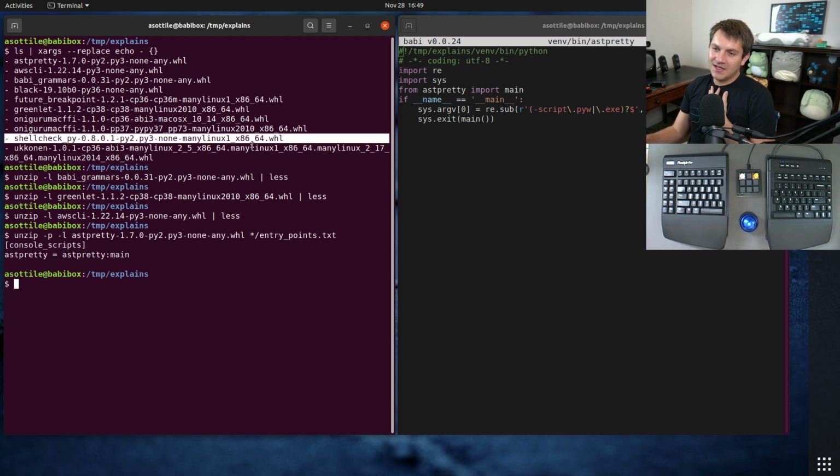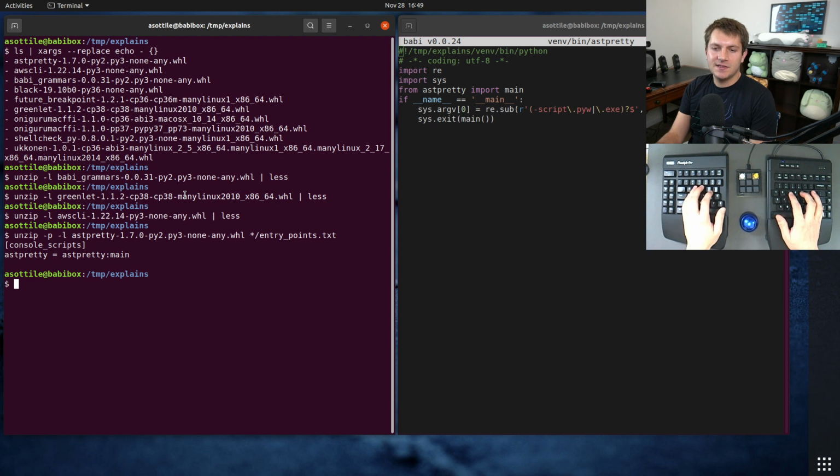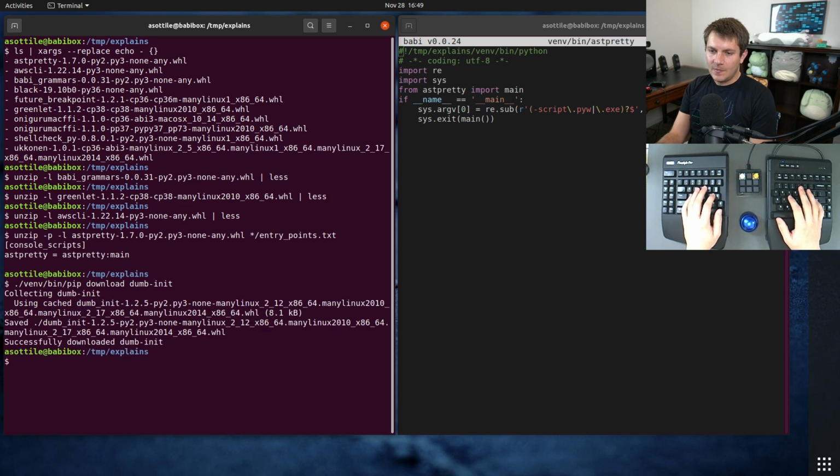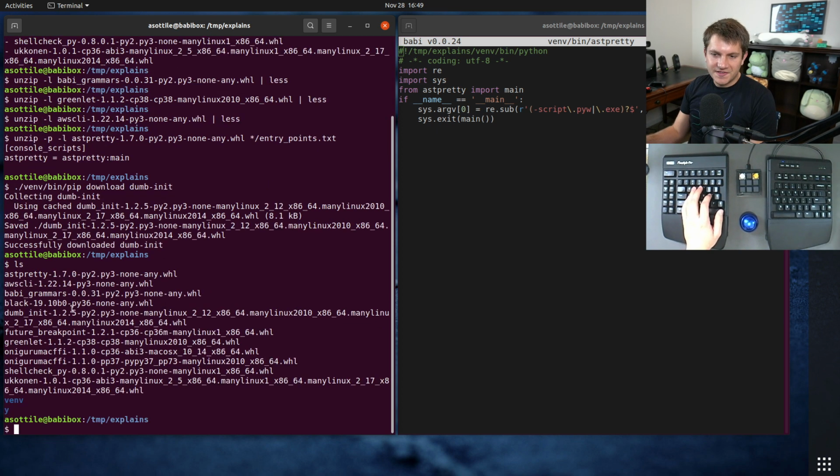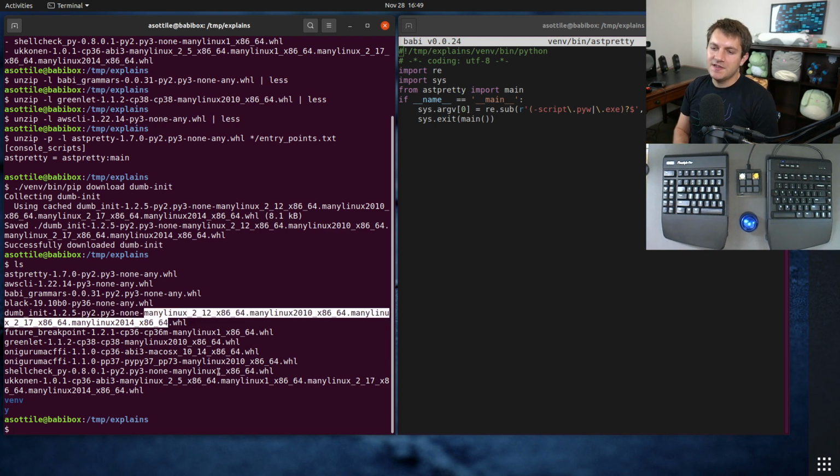And actually what's happening here is kind of clever. This is distributing a different binary, but using the Python packaging system. Another one that does this is pip download dumb-init, which is a Docker init system. And so we see this also has that py2.py3-none, so it doesn't contain any Python components, but it targets these particular Linux-like platforms.